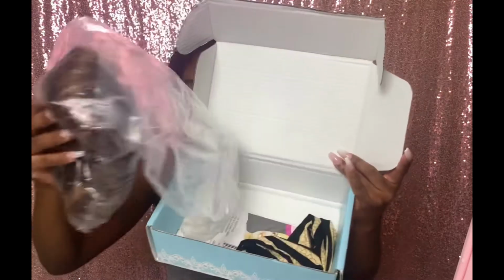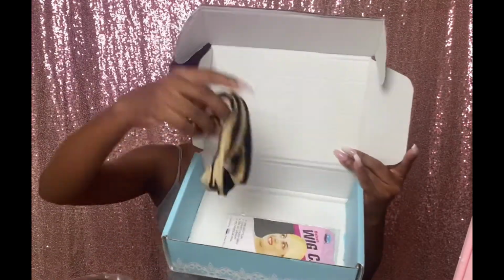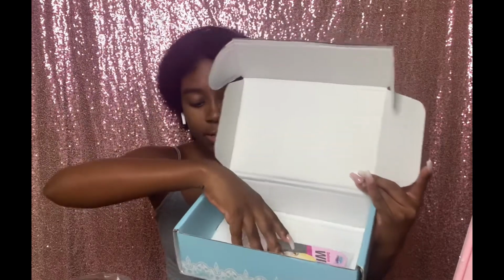So this is how everything comes. This is the hair, the cute little headband, and a two-piece wig cap, which is very important to me when you get a new wig. The headband, not so much if it's a closure, which this is a closure wig.